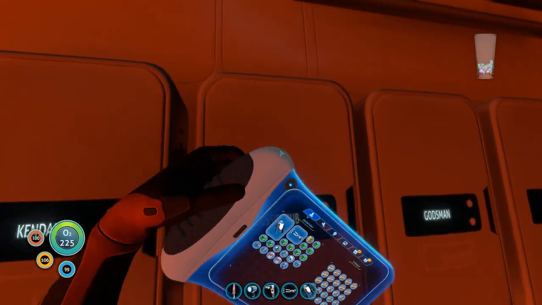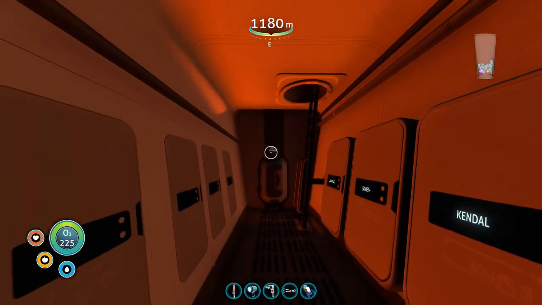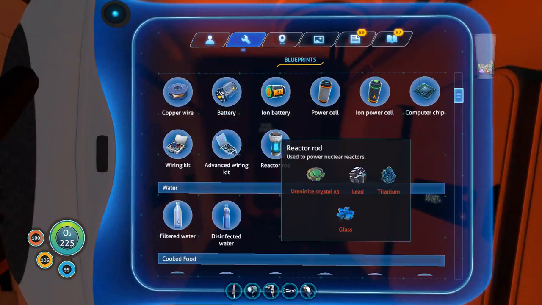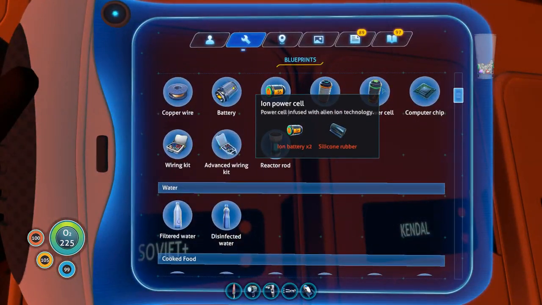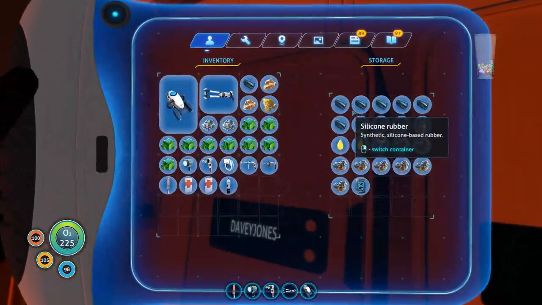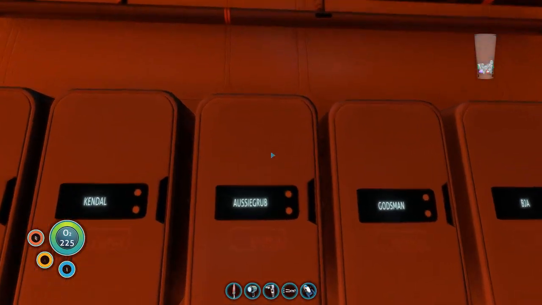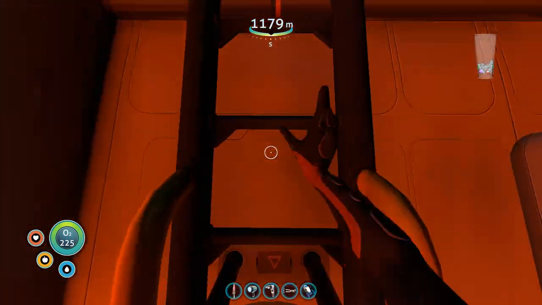Okay, let's see. Gold, silver, gold, silver. Is it just one of each? I take it? Yeah, so we can make two, which then we can use two to make one of them. Actually, we could then use gold, silver, gold, silver. There we go.